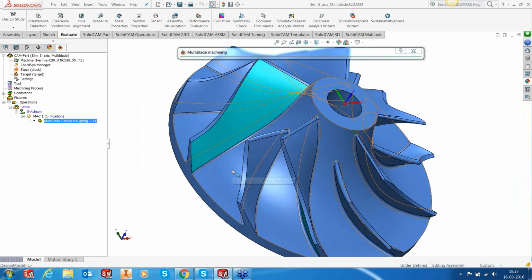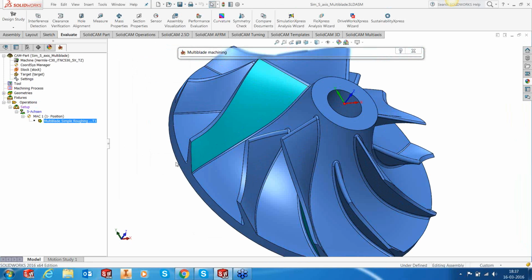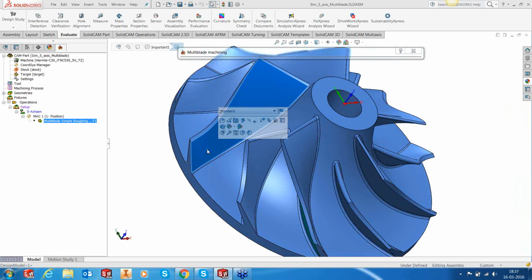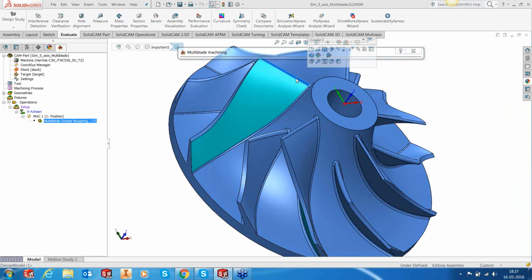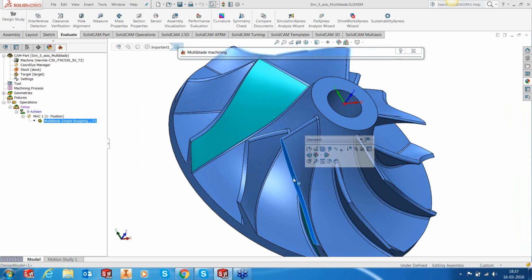First of all, this area that I just clicked is the hub or the floor. This is my blade surface. Even this is my blade surface, or anything associated with this is my blade surface. This small portion up here is my shroud. So I have a shroud, I have the blade surface, and I have the hub.